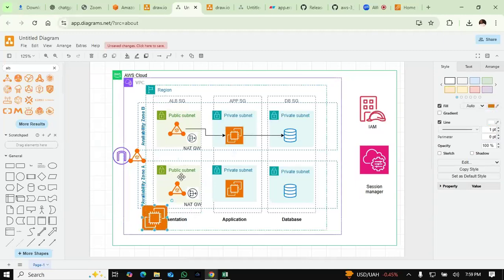Okay. So now, assuming these instances within your private subnet, you want to update something because they are services that you are accessing. You want to update a package, or you want to update your OS, or you want to download something from the internet, right? You will need internet access so that they will be able to go outside the AWS service to download, right? So we will talk about NAT gateway very soon.